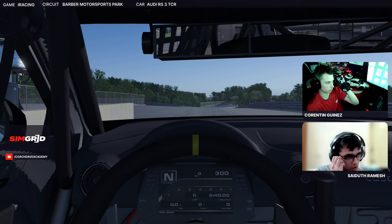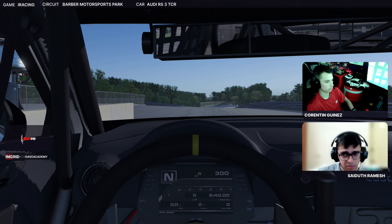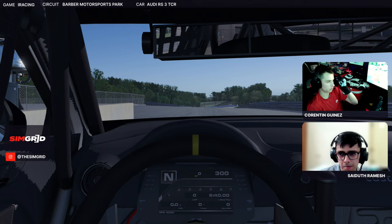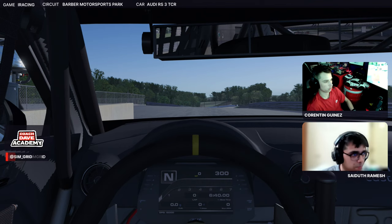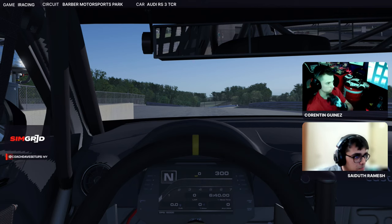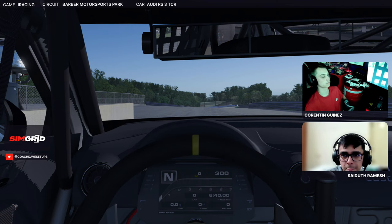Okay. So I just need to put some brake on the front. Right. So which part of the car are you feeling unsettled more? The rear end on the curbs or the front? I think it's the front. Replay, but I think it's the front. Okay, cool. Yeah, it's the front mainly. It's the front, right? Okay.